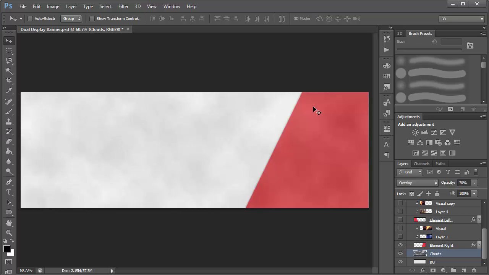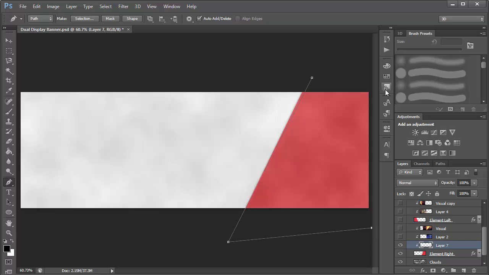All right, now we want to create this layer. So we create a new layer by clicking on this button. And now once we do that, we want to select the pen tool by pressing P on the keyboard, and we just want to draw out something that looks like this. And once we have that, let me just put this down.